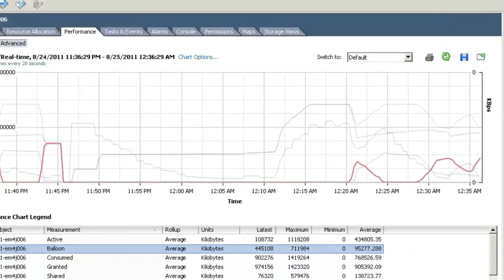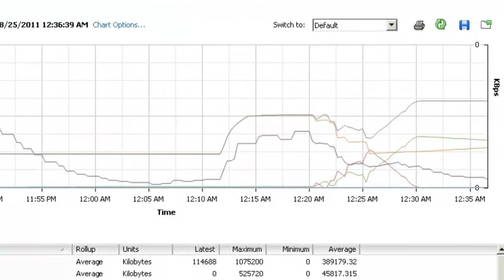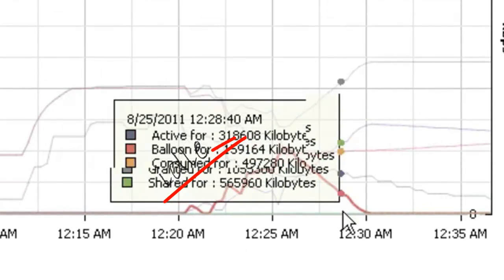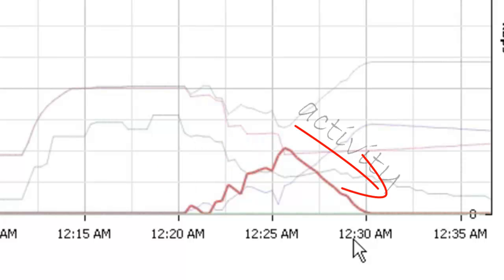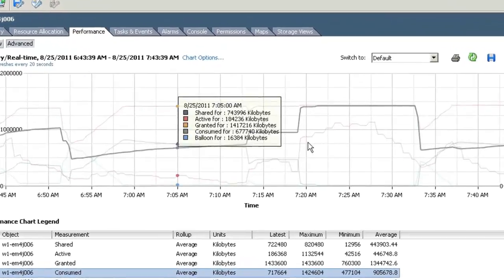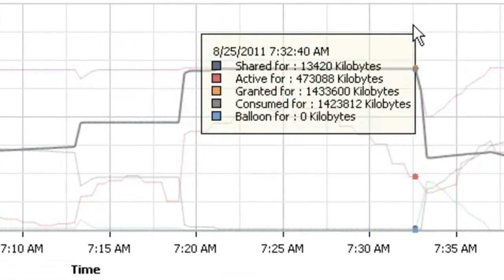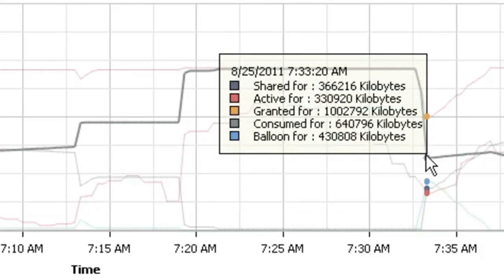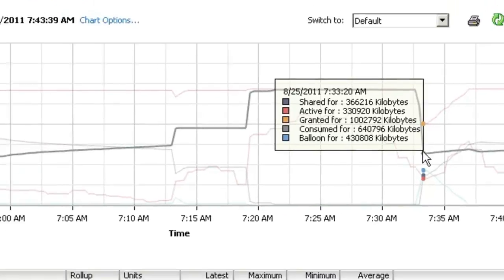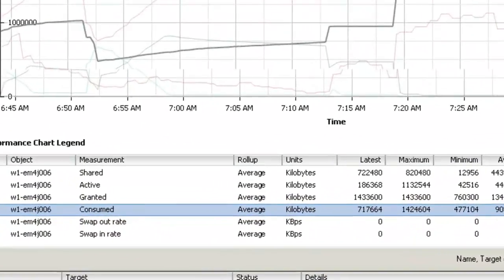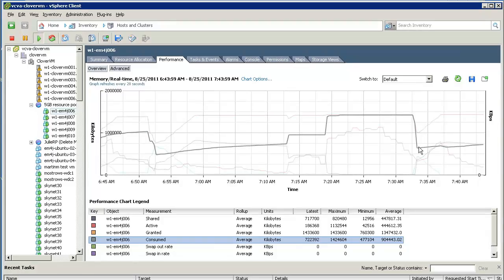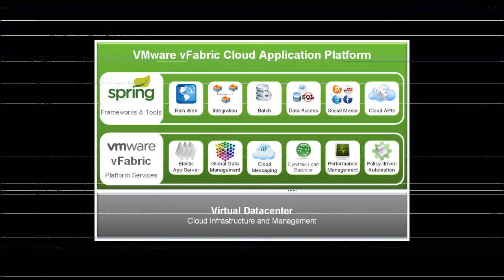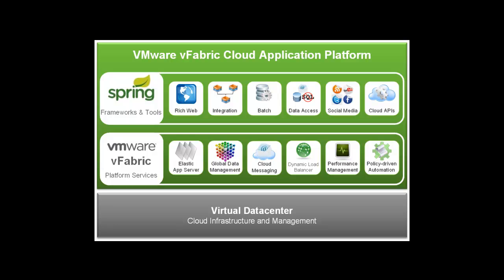When we look at a specific JVM inside of vCenter, we can see that the balloon is inflating and then deflating. This is the pattern we will see for a JVM that releases memory and reclaims the memory right away because its workload is increasing. In an environment where Java workloads are active, idle, or switch back and forth, the goal of our overcommitment is that we'll never swap. In our example, our 5 GB of RAM used by 7 GB of Java heaps, no swapping happened. And that is just one of the new exciting features in the vFabric Cloud Application Platform. Thank you very much.